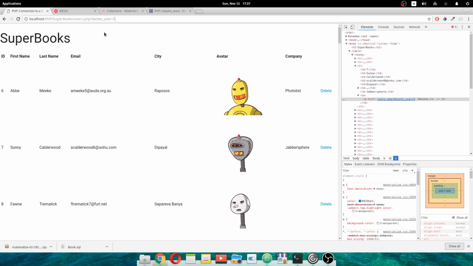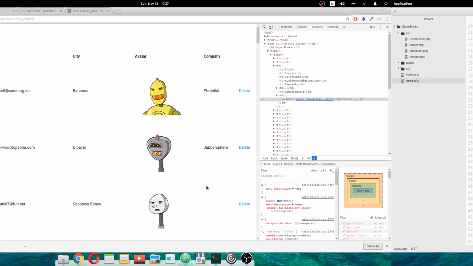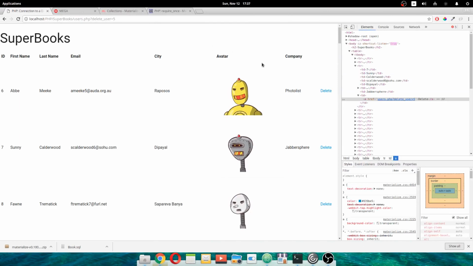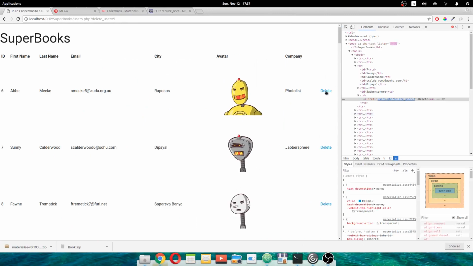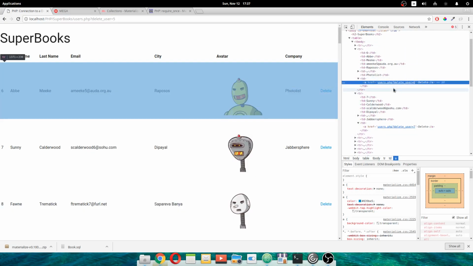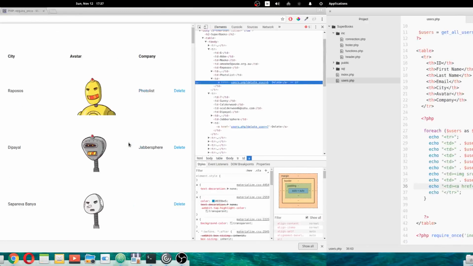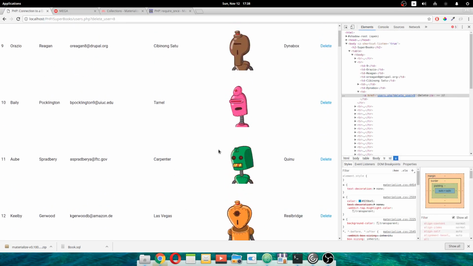The thing is that we shouldn't be allowed to delete number 5 multiple times, even though we're not deleting it because it doesn't exist anymore. So if we want to delete this one now, nothing is going to happen, and that is because the link is saying to delete user 5. We put that statically, and we don't want to do that. So what we can do is open those things to concatenation and pass the user ID. So by passing the user ID, what we're saying is this. You'll see it now. We're going to inspect, we're going to delete the number 5, 7, etc. So we're concatenating that with the user ID, okay? So that will match. So we want to delete this one, that's deleted. We want to delete this one, that's deleted. We want to delete that one, that's deleted, etc. So now we have it working.